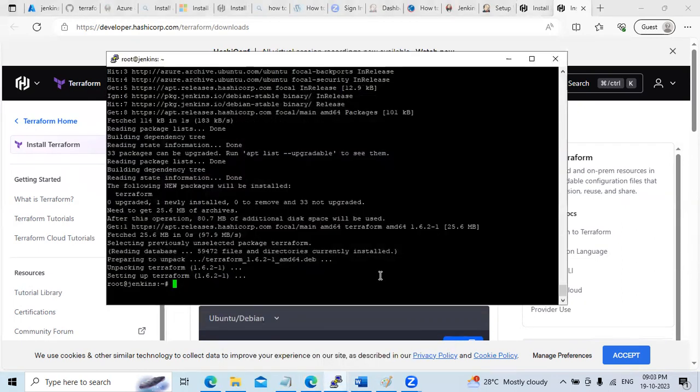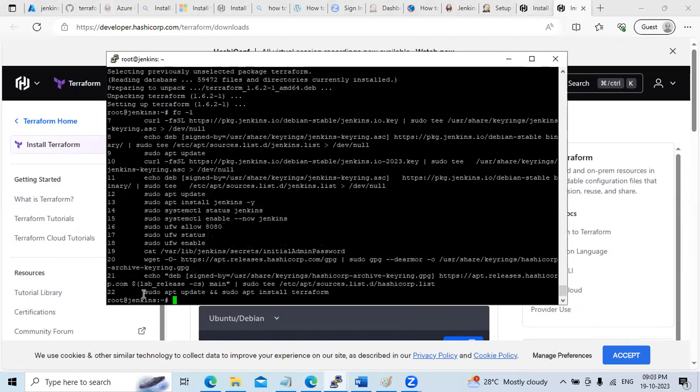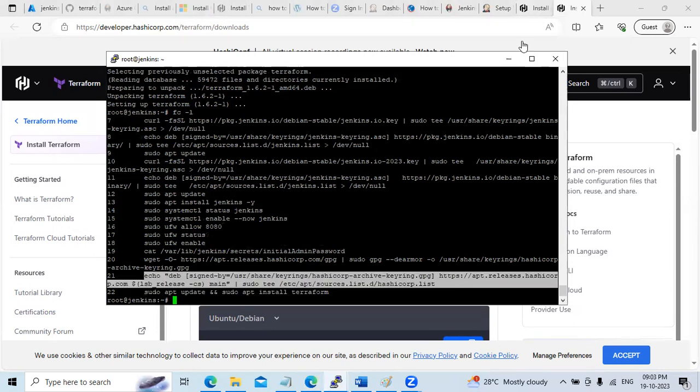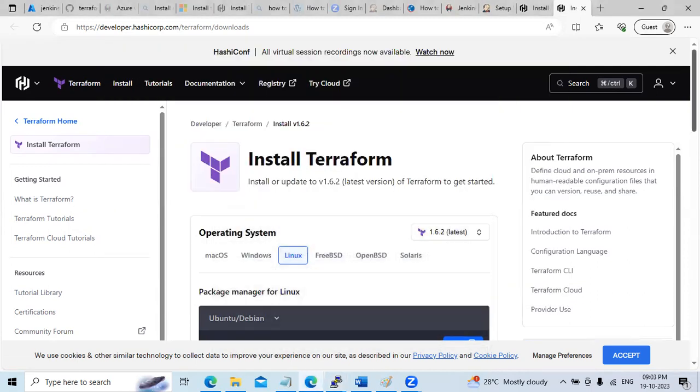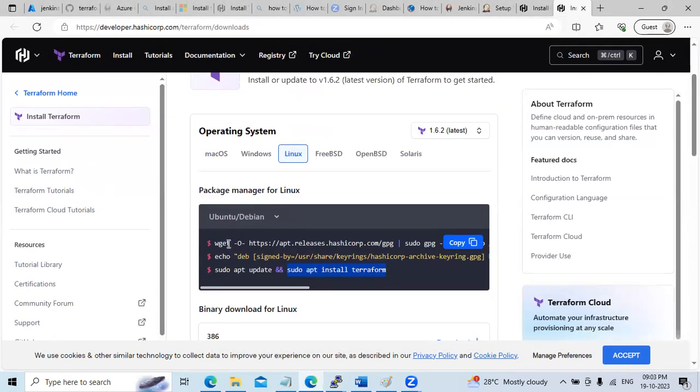So once Terraform is installed, you can go ahead and cross check what commands I have recently used. Sudo apt update, sudo apt install. Okay, echo deb, the same stuff which we have copied from here. Echo deb and wget. You're going to get this particular package.